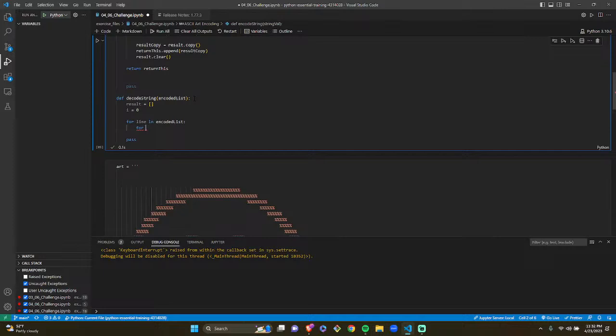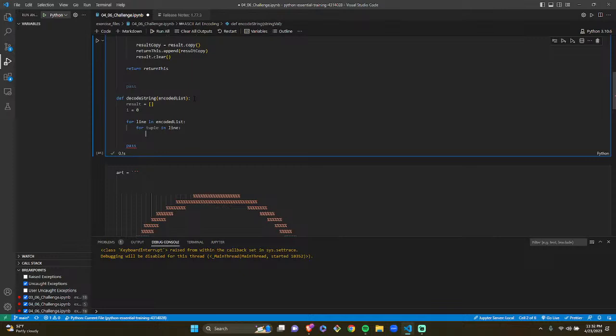For tuple in line will be the first value of that.